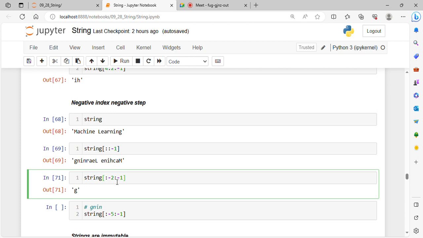So we have not specified any start index. Here again if we specify the start index, then it will start from that particular character.